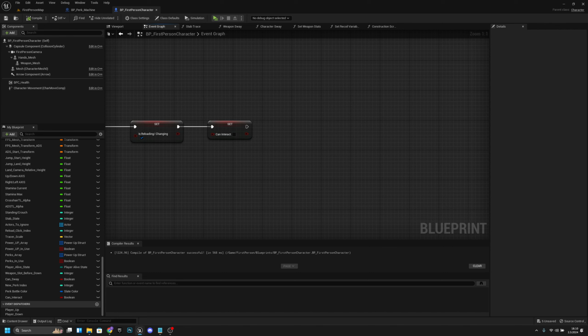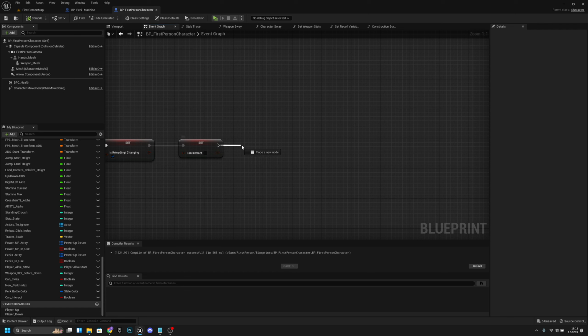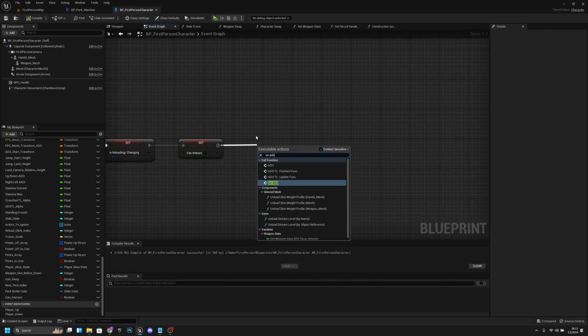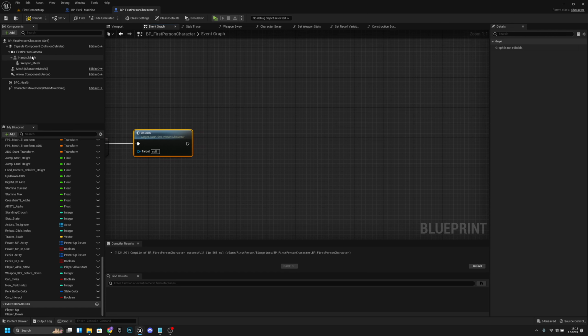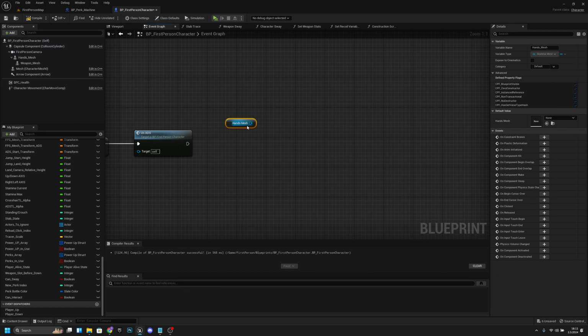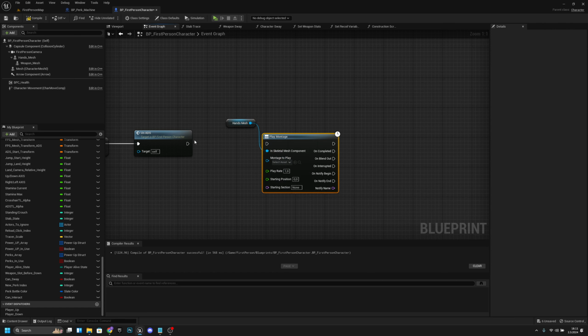And here on the event graph, what we want to do next is call the OnAlive function. After that, we want to get the hands mesh, and we want to play animation montage. Sorry, play montage. Okay, let's connect it to here.